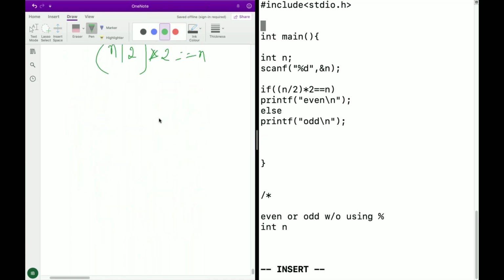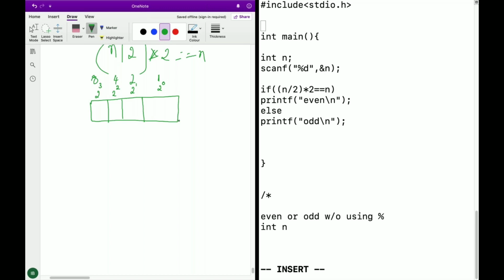Look at this, guys. If this is a bit, let's say, I will draw it like this. This area is nothing but 2 power 0. This area is 2 power 1, this area is 2 power 2, and this area is 2 power 3. So what is the value of each? The value of this one is 1, this one is 2, this one is 4, and this one is 8.